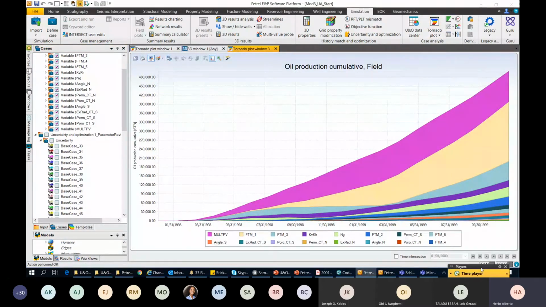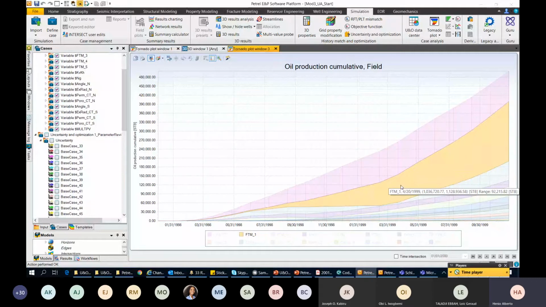But that is just seeing a specific behavior of one parameter. After running uncertainty, I have here my cases. What I'll do, I will display it first. I will open a chart window.